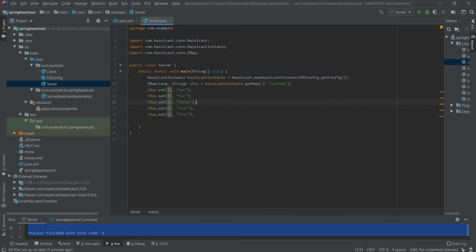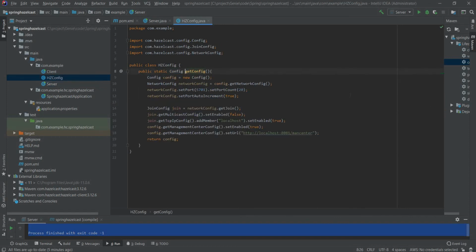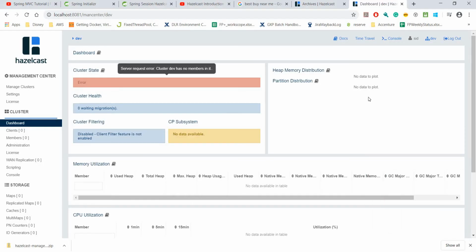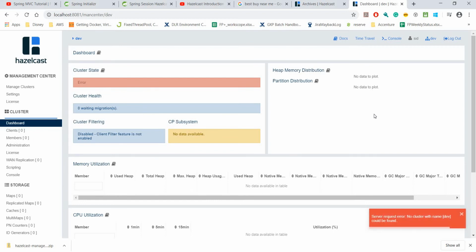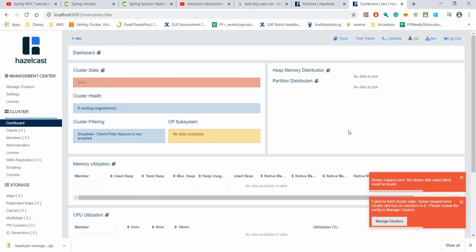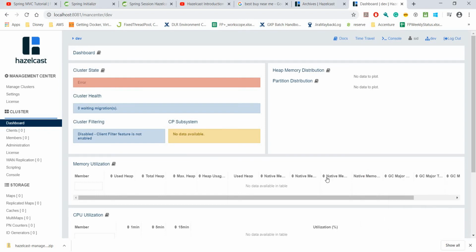What is this Hazelcast configuration? It is the management center where you can configure a UI for Hazelcast, where you can log in to the UI, and it shows you how many Hazelcast in-memory clusters exist, and what are the number of objects, size, and so on and so forth. So this is not important for me at this moment. I will come again and show you how to set up the management center for Hazelcast.